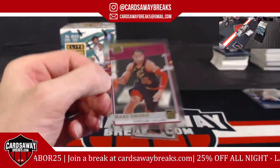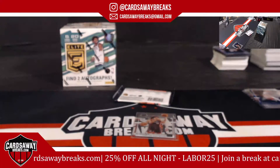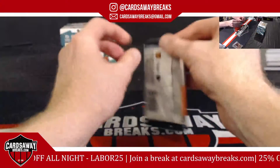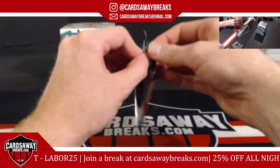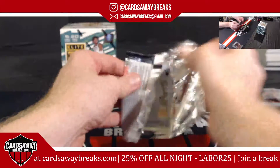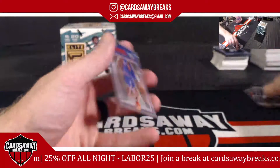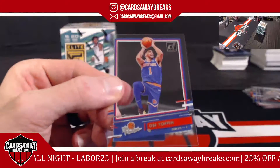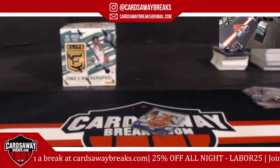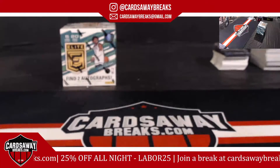Coral gold for the Cavs. Malachi last pack — Elite to wrap it up. The rookies will be topping for the New York Knicks. Carlos Jr. and Sam Merrill for the Bucks. Elite to wrap it up — two autos. Come on, let's make at least one of them good.